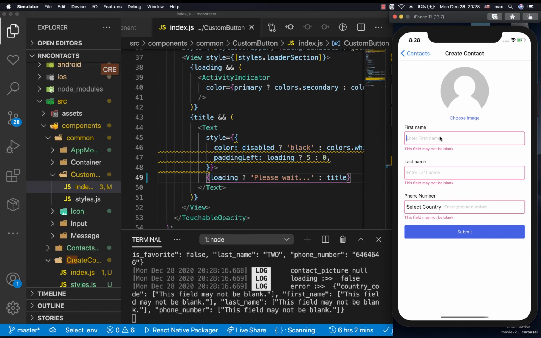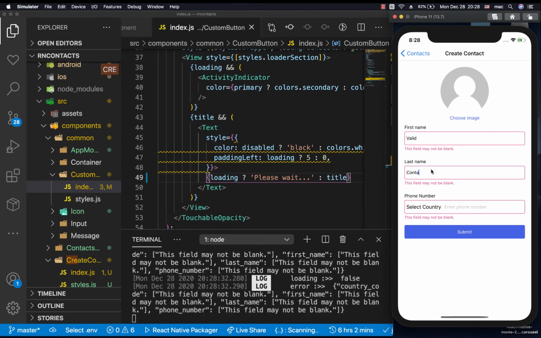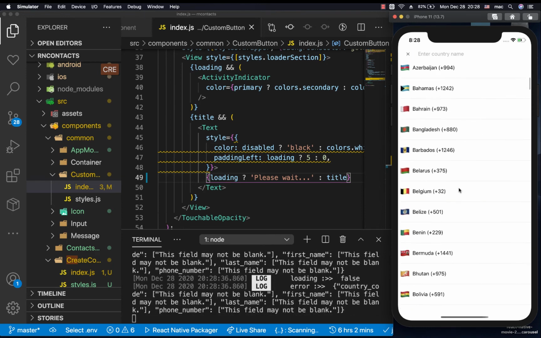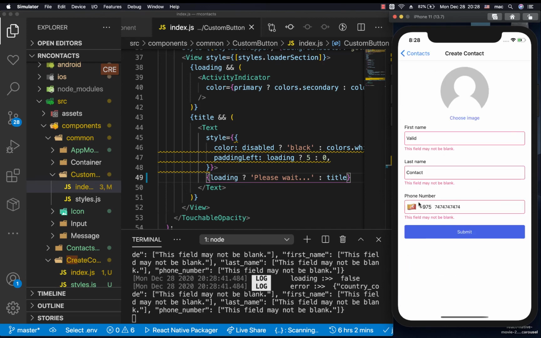So if it is a contact that's valid, let me put some valid contact, then let's put the phone number, let's choose some country. And guys, most of the times in a case like this you want it to be the code of the current user's country, but right now we don't have access to that. But if you're building an application, be sure to maybe have an endpoint on a server that tells you where the user is, so you can just prefill it.